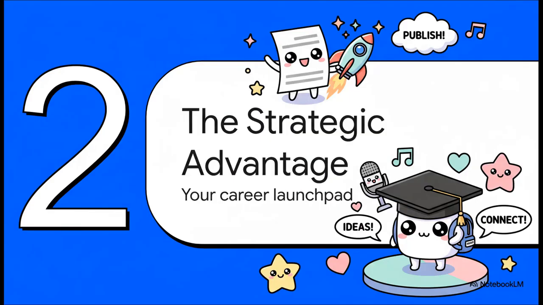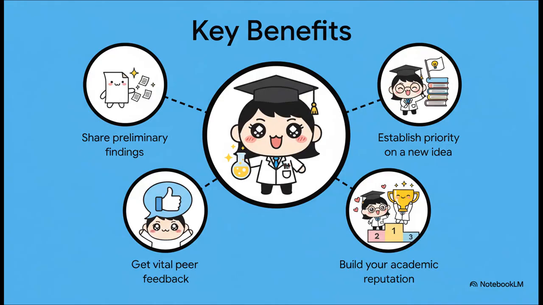All right, section 2, the strategic advantage. You might be thinking, why not just wait? Why not hold off for the big full-length journal article? Great question. And the answer is that the conference paper gives you a massive strategic edge. It's not just some assignment, it's a launchpad for your career. And the benefits are huge.